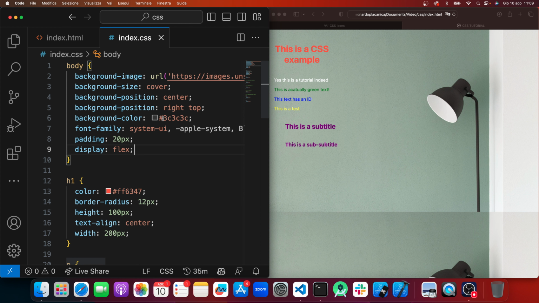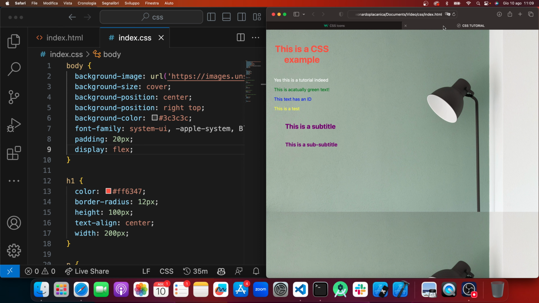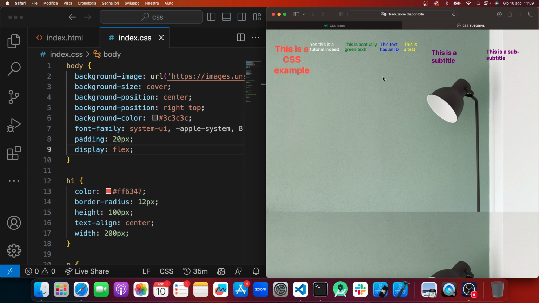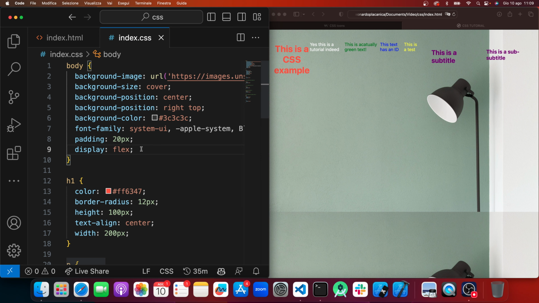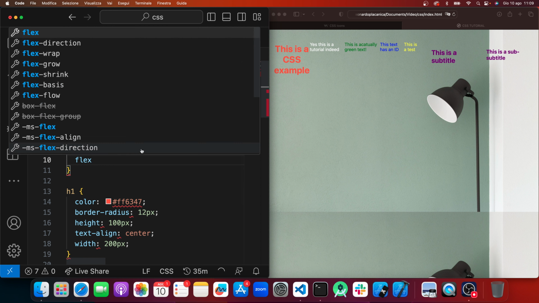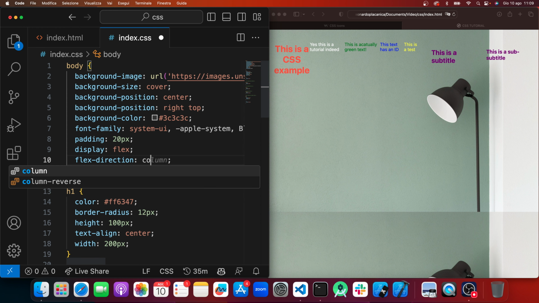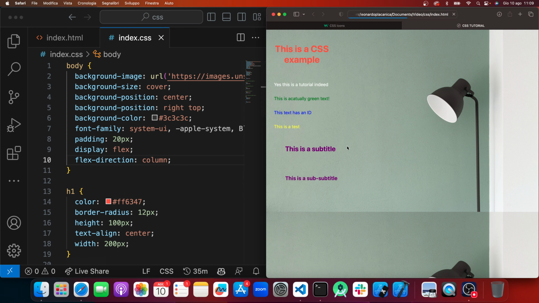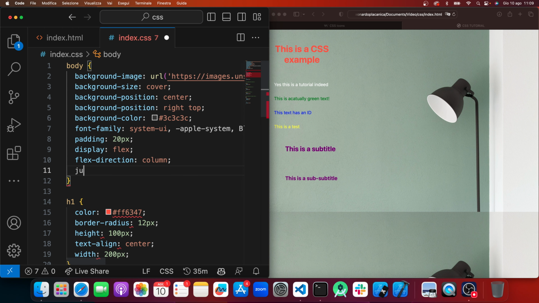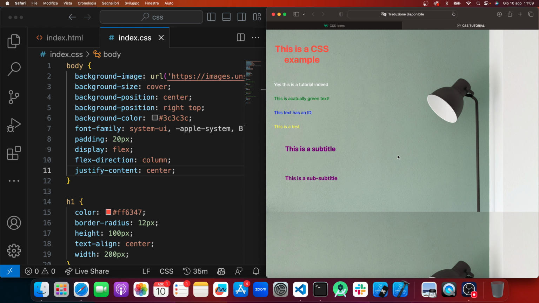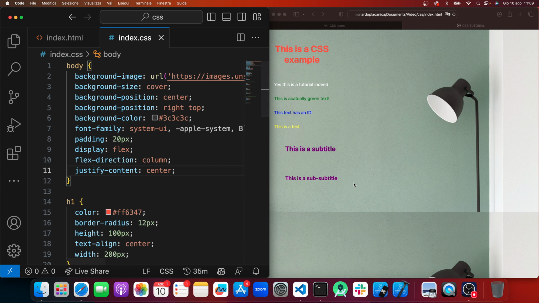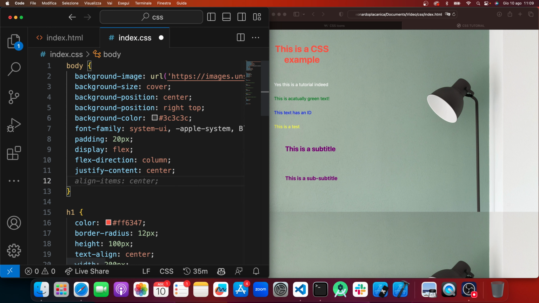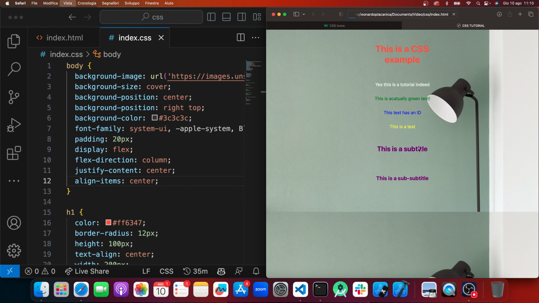flex is fairly one of the most used, if not the most used at the time of speaking, and by default it lays everything down into a row, but we can change that by setting flex direction to column, and then we get exactly what we had before. But we can also use justify content to put stuff in the center of the page vertically, which I don't think is applied, but align items center should.